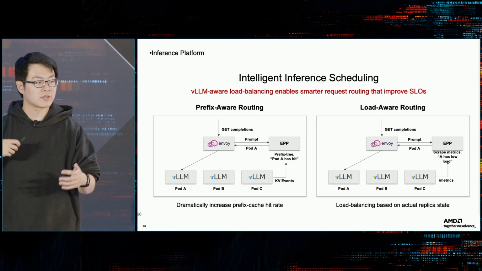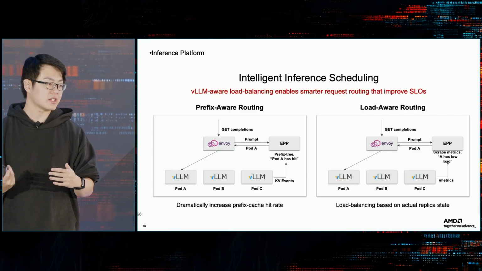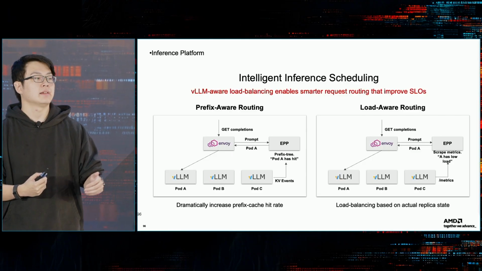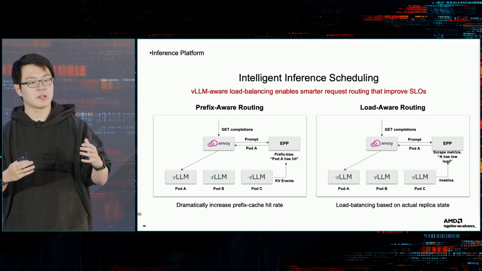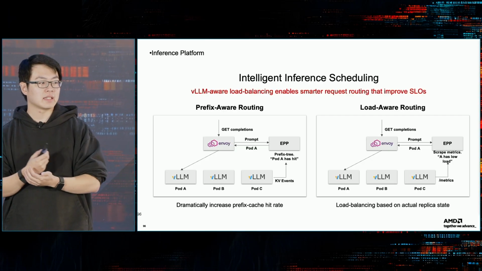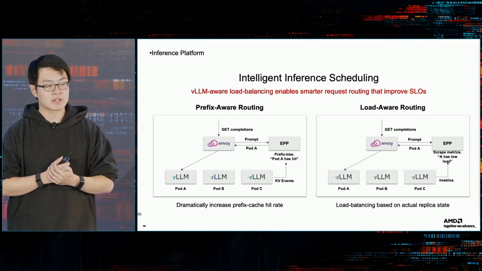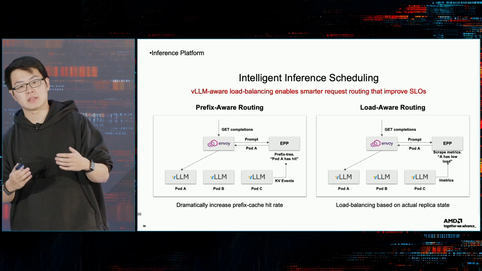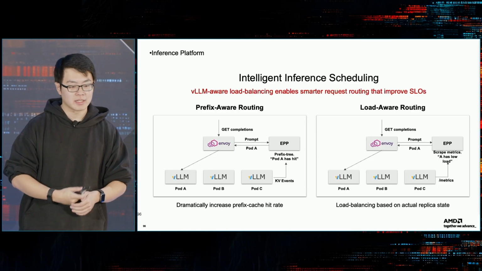And this is processed through building up the prefix tree as well as session affinity that sends events from the vLLM instance itself to what we call the EPP, the endpoint picker. Essentially, it is a Kubernetes native concept to make sure that you can route the requests performantly.